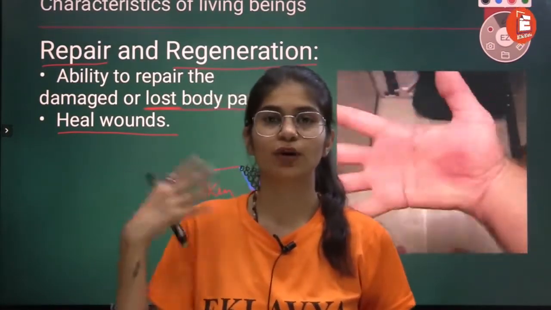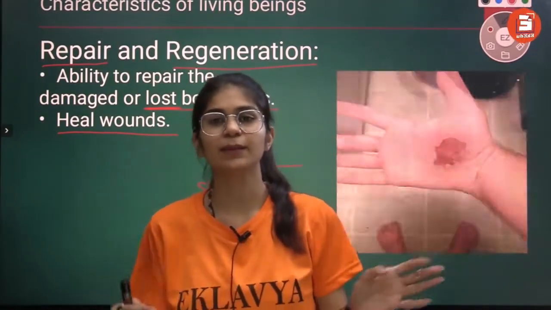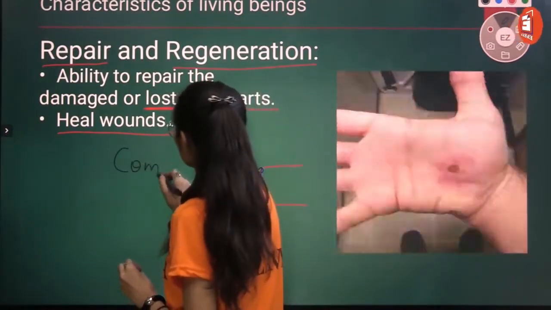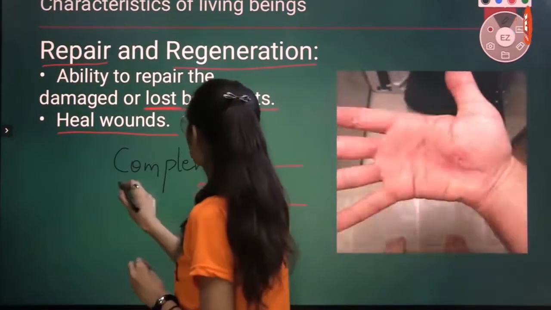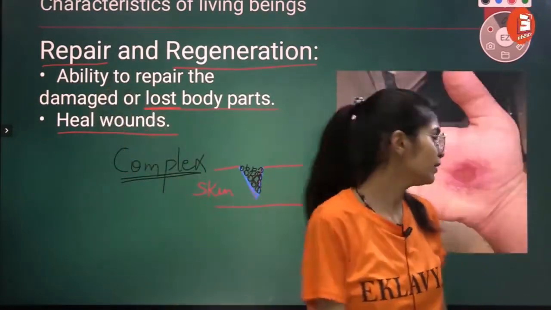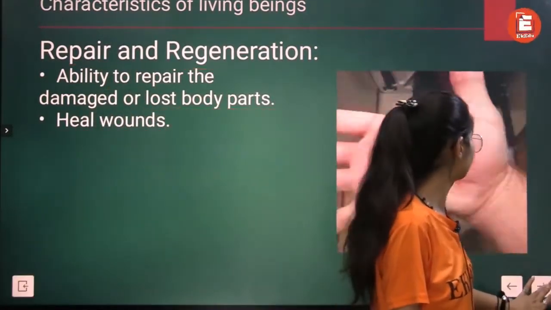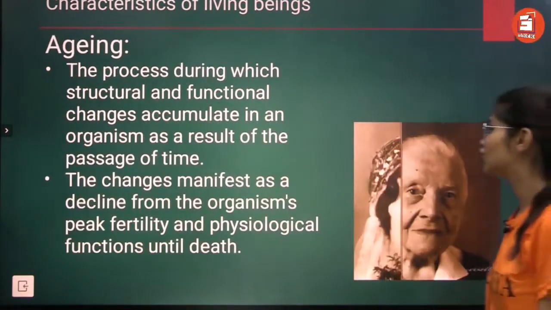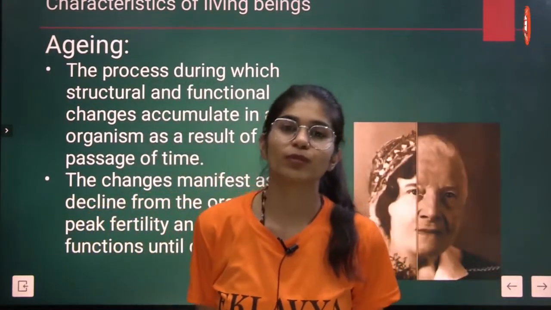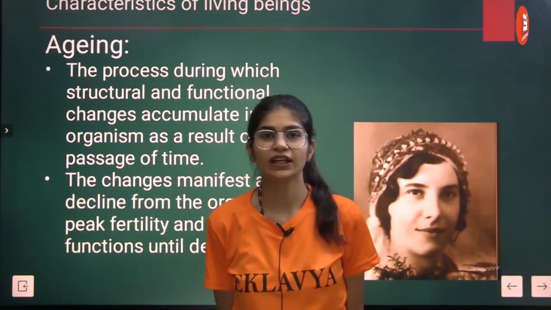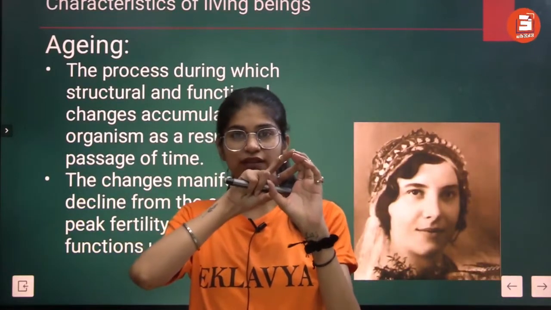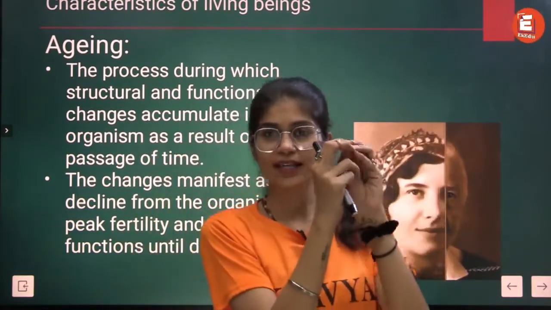A lot of organisms can show better regeneration and repair, but it depends upon the complexity of the organism. On what? Complexity. How complex an organism is defines repair and regeneration for an organism. Now coming to aging. What is aging, kids? Aging is something that starts from the very first day of our life. We take birth. We don't even take birth. We are a zygote. A zygote starts aging as soon as it's built.